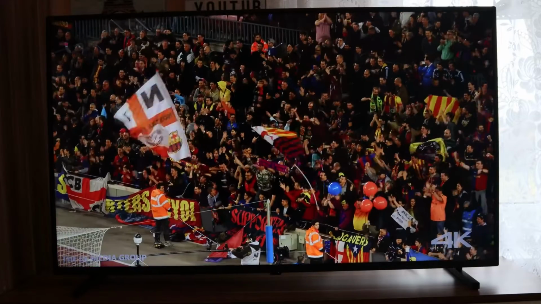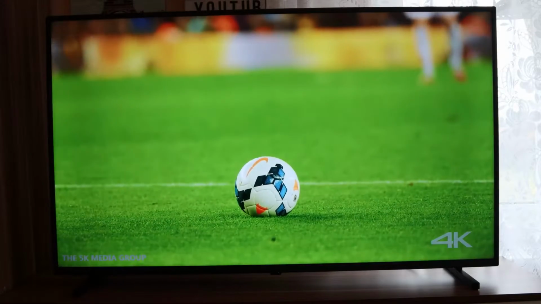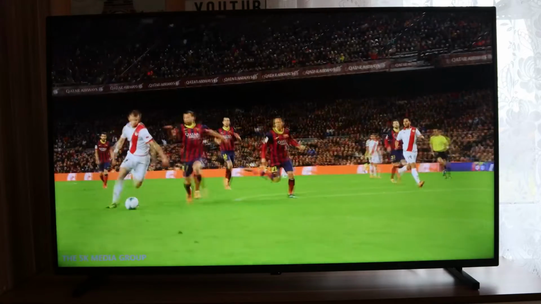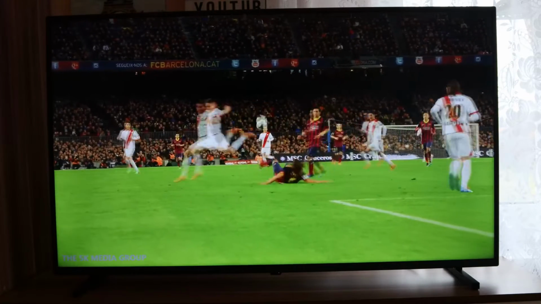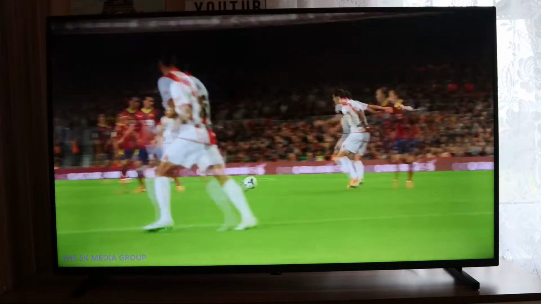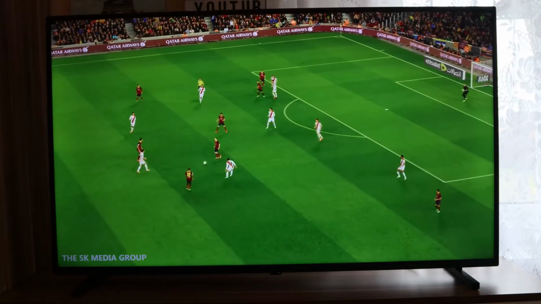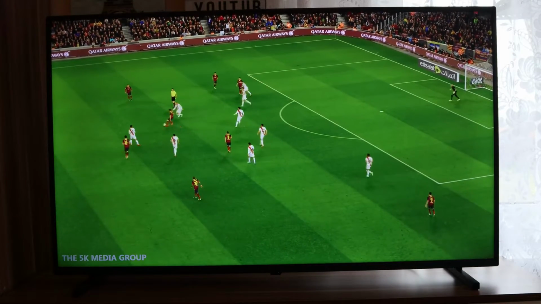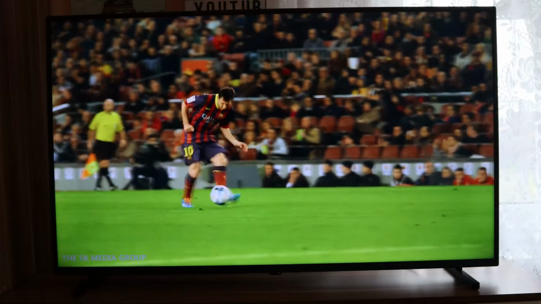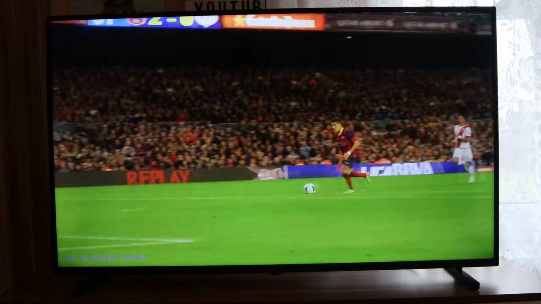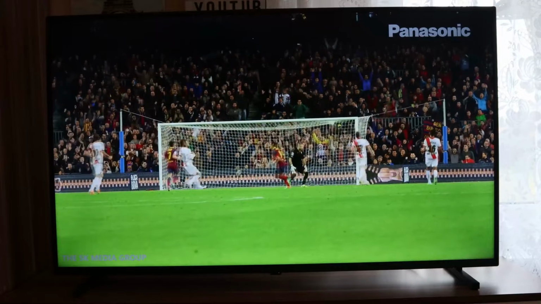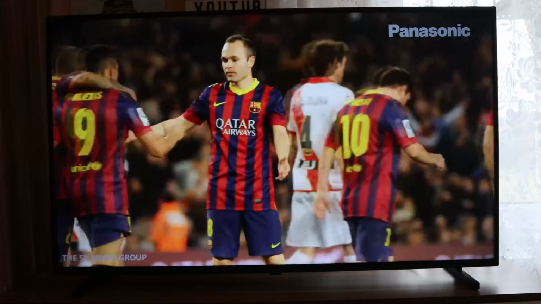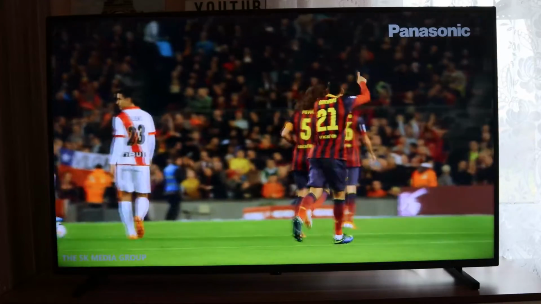Like many other manufacturers, Panasonic also has a hotel mode where you can limit many things. We have created different instructions for you here on the channel, this time with the new Android TV from Panasonic. Panasonic is now also based on Android TV like other manufacturers. And here the hotel menu is a little different this time. That's why we want to show you how you can set up the whole thing.